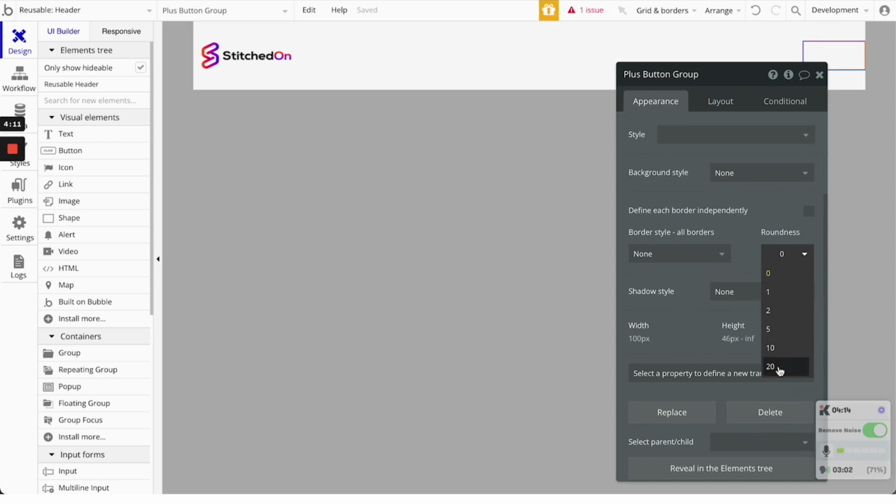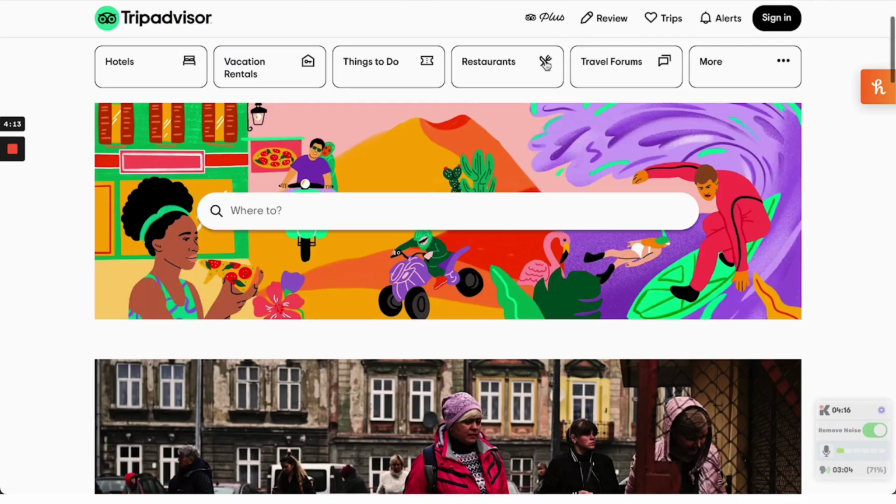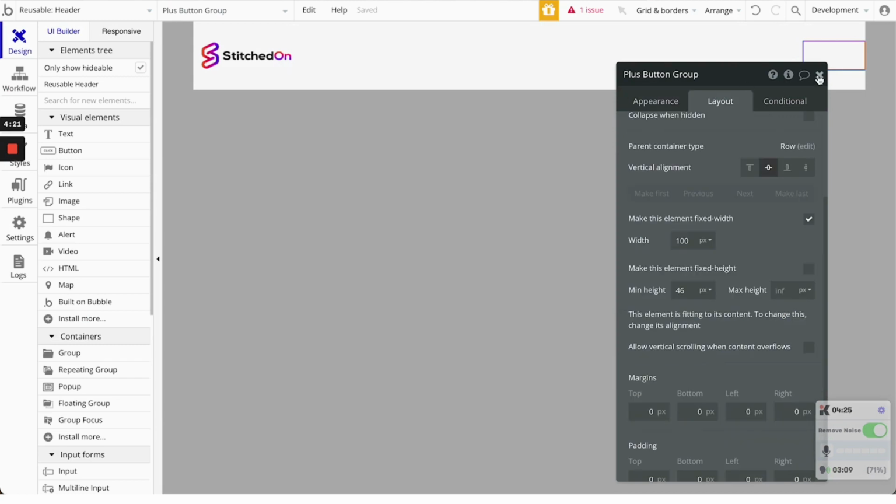We have a roundness of 20. The reason why we're doing that is because when people hover, as you can see, it's kind of round, and we're going to get that done in a few minutes.